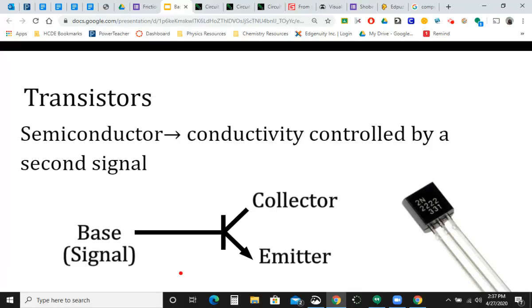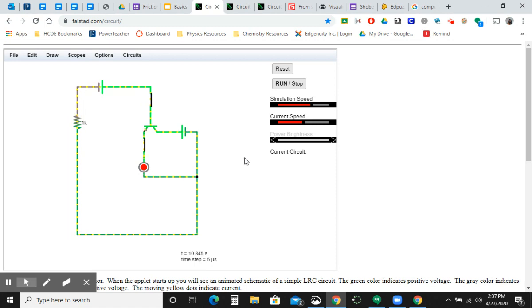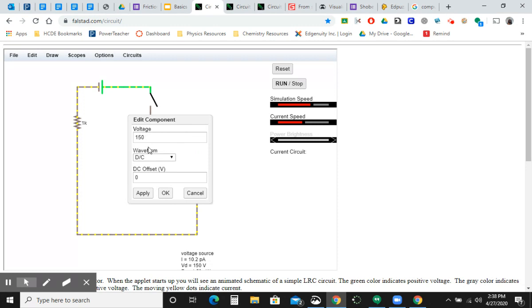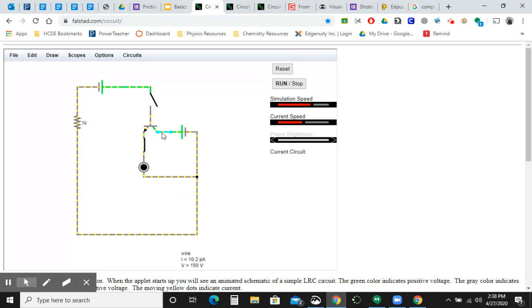So speaking of circuit diagrams, let's look at one. Here I have a pretty basic circuit built. And let's just kind of see what I've got. So I got a transistor here. You can see this is my base, my emitter, and my collector right there. And plugged into the collector, there's another voltage source. This is 150 volts. So that's a lot. That's enough to shock you and make you not happy. But it's off right now, so we're safe, right?